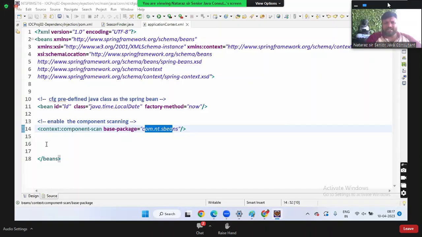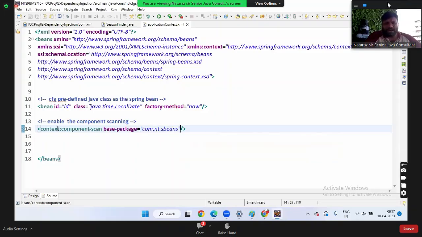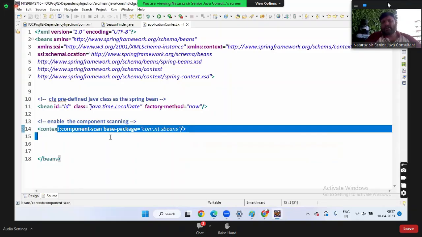So when this tag is there, it tells the IOC container to go to this package, search for all the classes having @Component annotation and make them Spring Beans. Then why will an ID be here? Tell me. Use your brains.